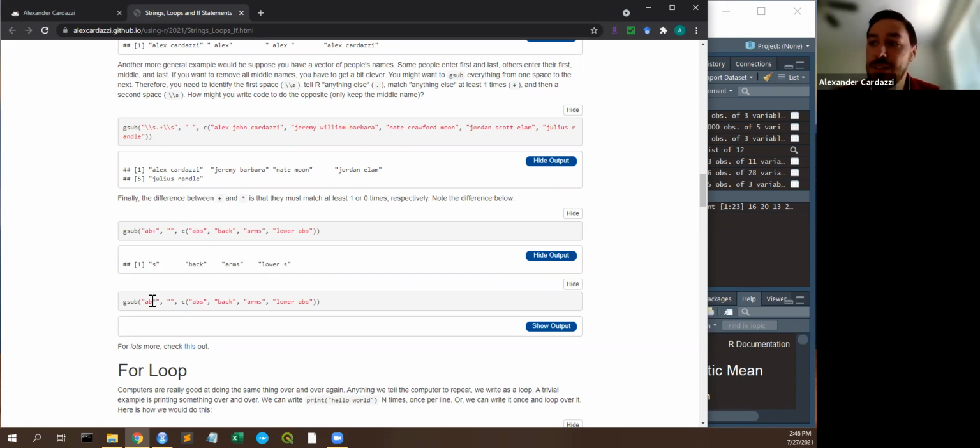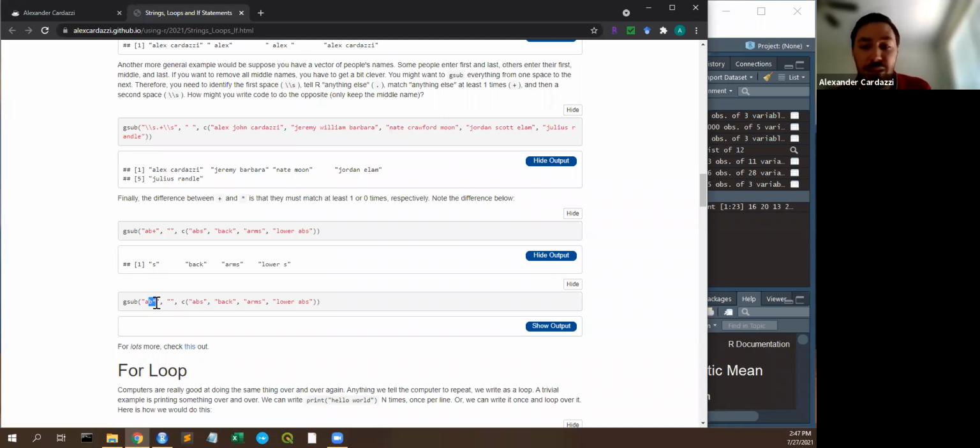Now what this star does is it says it has to match at least 0 times. So in other words, it'll delete A or it'll delete AB. Because, for example, in abs, it matches AB. Great, it's out of there. This one, it matches the A, and then the B, it says, if you find the B, delete it too.